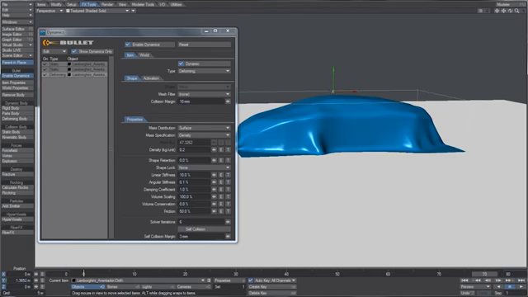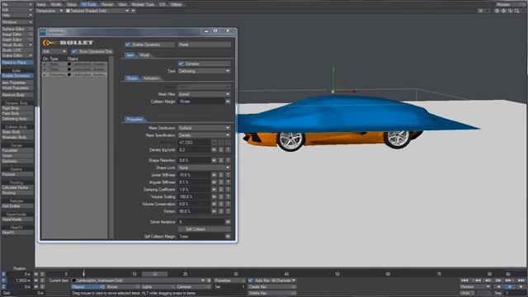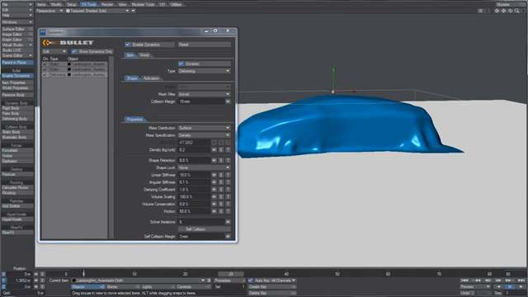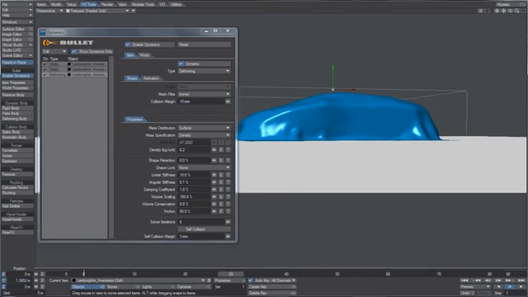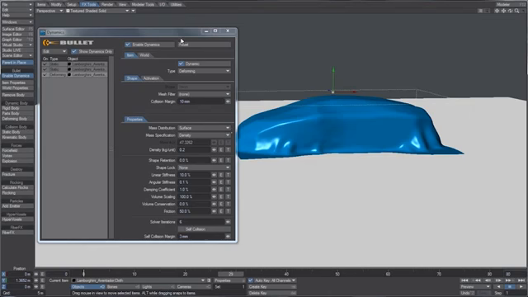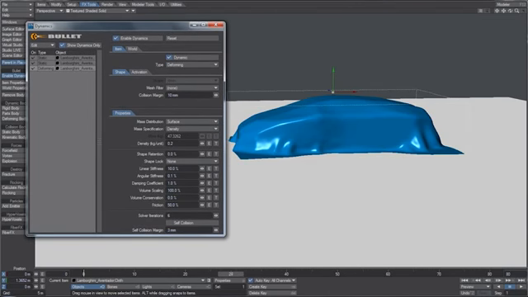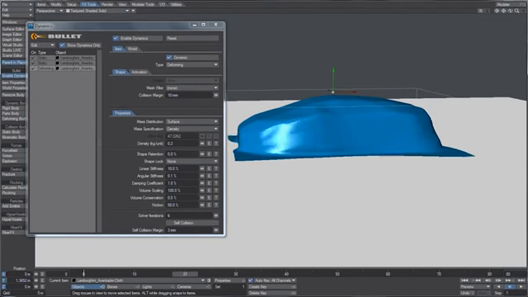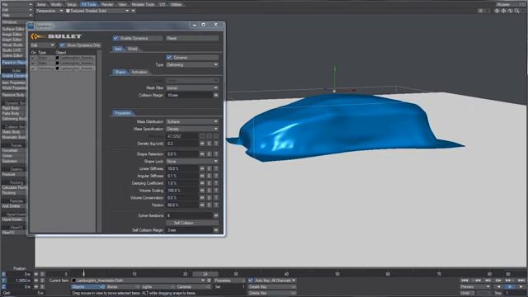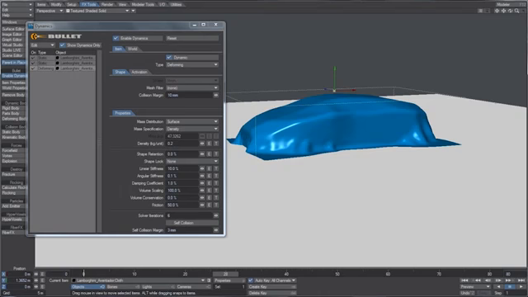Alright, so that looks much better than what we had. And all is looking well. Okay, so let's just find a frame that we want to use for the transformed object. And again, this is the frame that we're going to be using to pull off of the car. So I'm going to say right about there, frame 28.